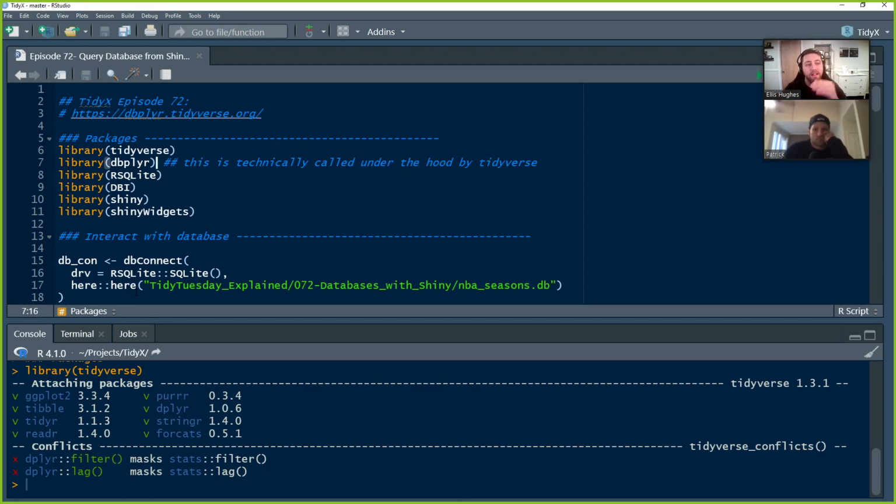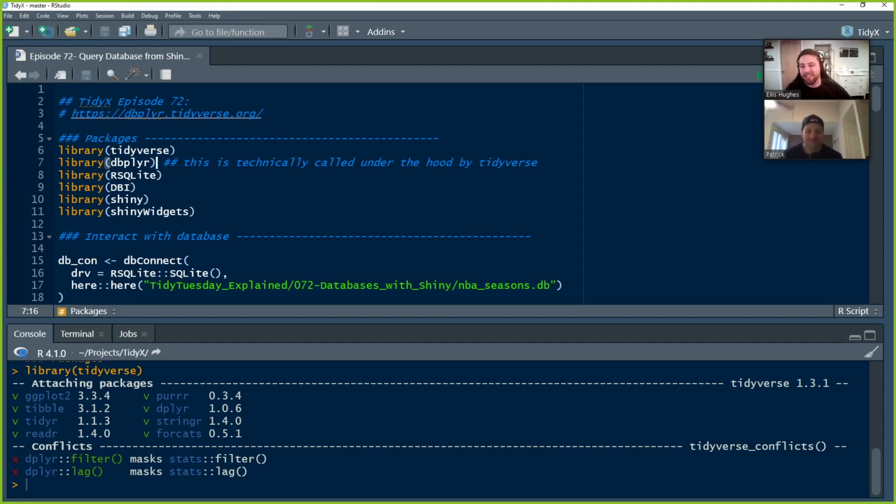And you can technically not load dbplyr and still interact with your databases because it's loading it under the hood. So I just wanted to admit I was wrong. We were wrong when we were saying that dbplyr gives us the tbl function, and that no, it's actually from dplyr, and I will admit when I'm wrong.